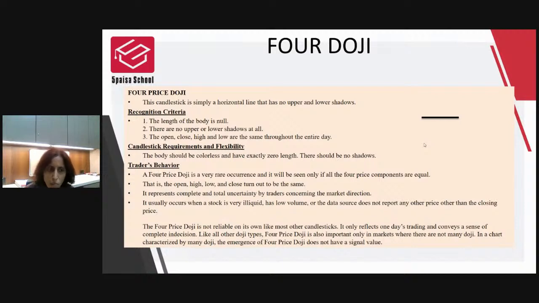So a four-price doji is not reliable on its own, like most of the other candlesticks. Okay, it might reflect a sense of complete indecisiveness for that particular day. So you have to see what is happening in the preceding days or in the forthcoming day just after, to reflect upon the market sentiments as to which direction the market is most likely to go.